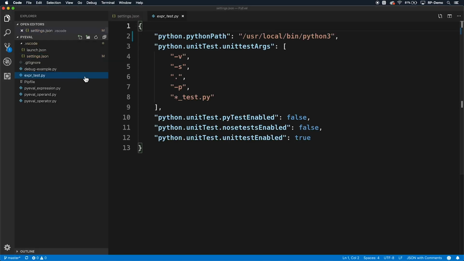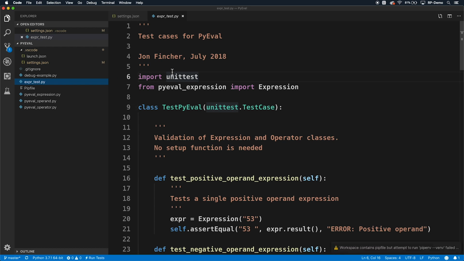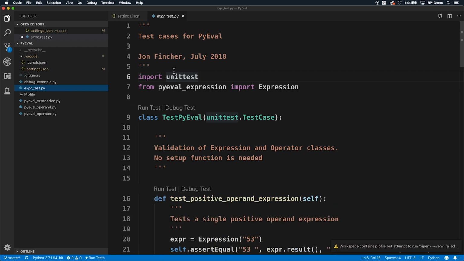Now, if we go back into our expr test file, all of the errors should be gone. Again, this may not be an issue for you at all, depending on your configuration and how you're running your program. I just showed you an easy way to fix any settings that might come with a Git repository that don't quite line up with the system settings you need. Now we can finally run our unit tests.